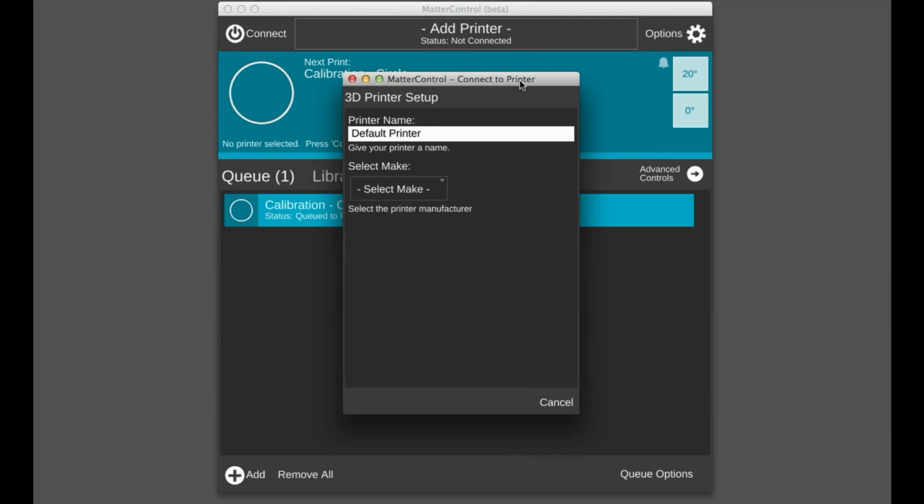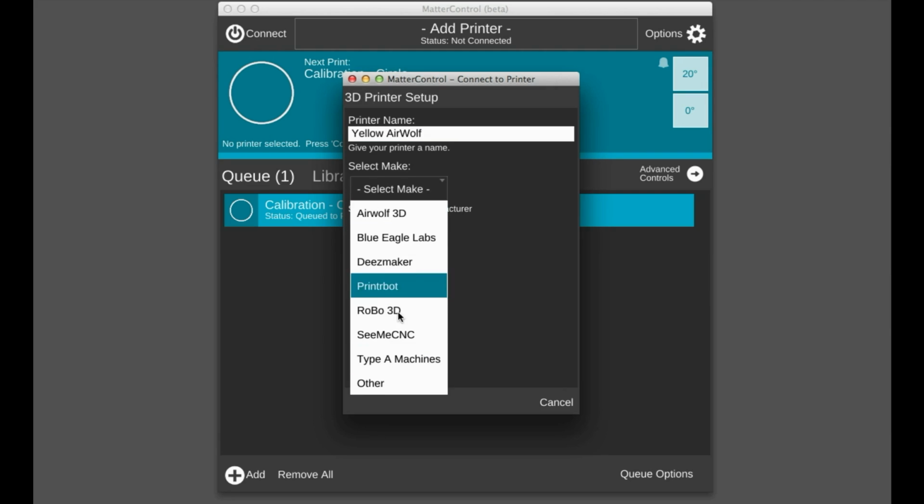This will open up the printer selection window normally, but right now it's empty, so we'll change that. We've only got a couple options here. It just takes us straight to the Add Printer menu, which would normally be down here at the bottom. So we'll just go ahead and name our printer. I'm going to name mine Yellow Airwolf because that is the type of printer that I have. Wonderful. Okay. So now we want to select the make.